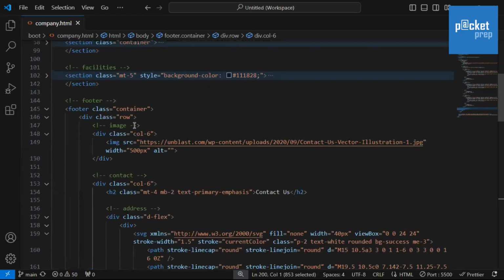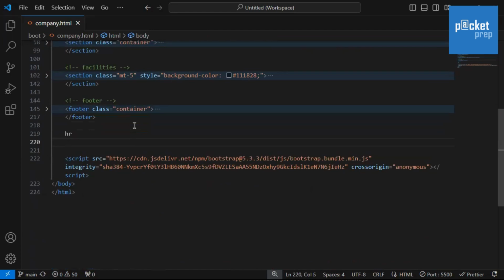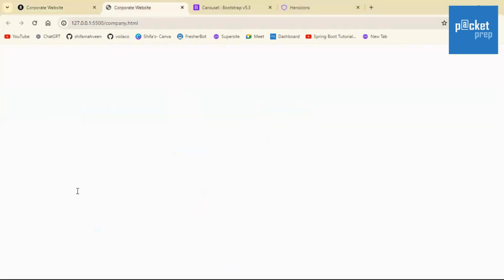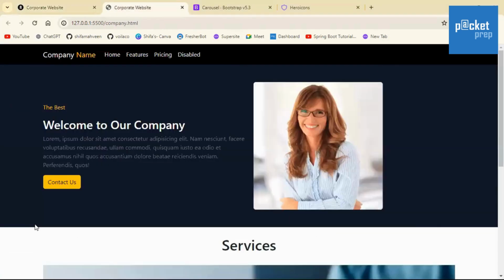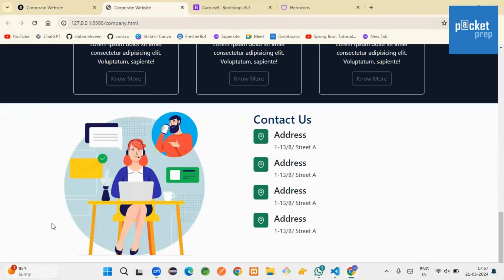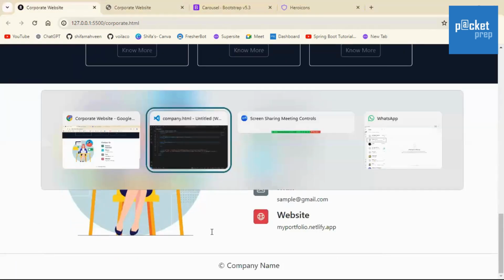So we have a HR tag in HTML which displays a line like that. So we'll give a HR tag which actually stands for horizontal row. Yeah, you get a row now.